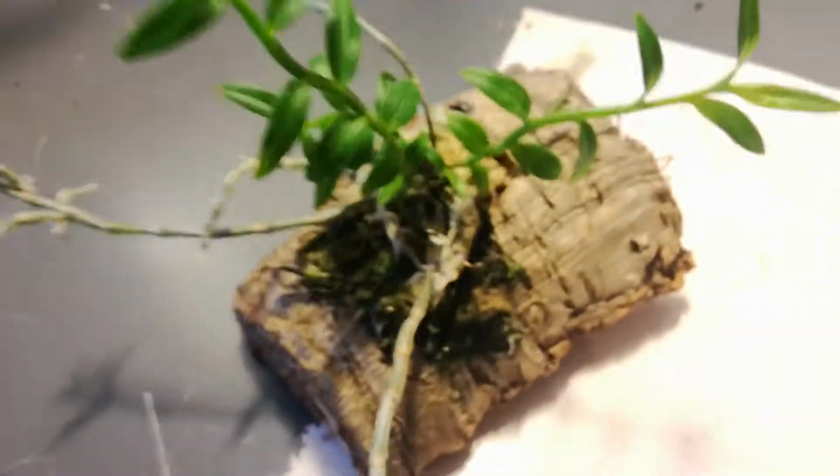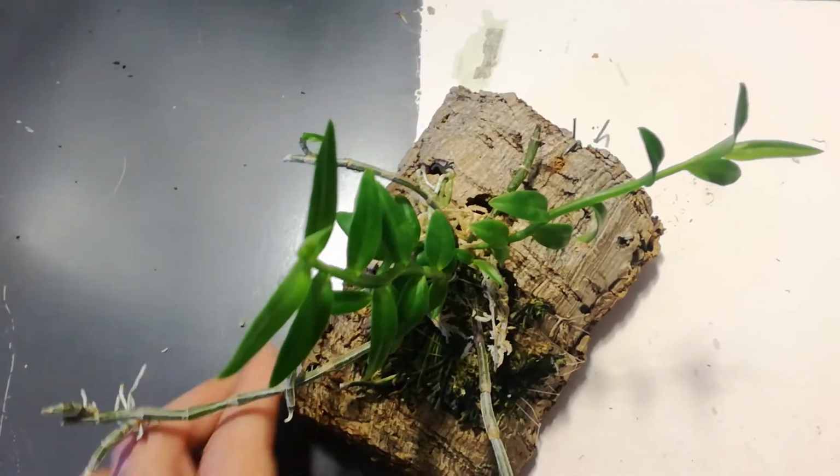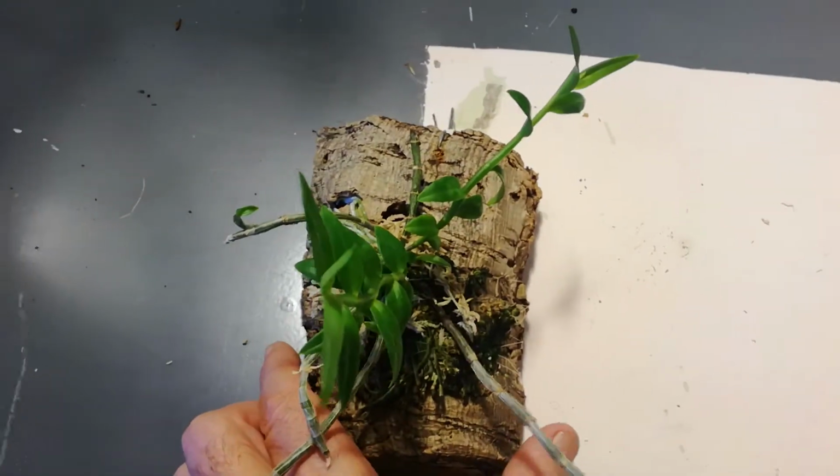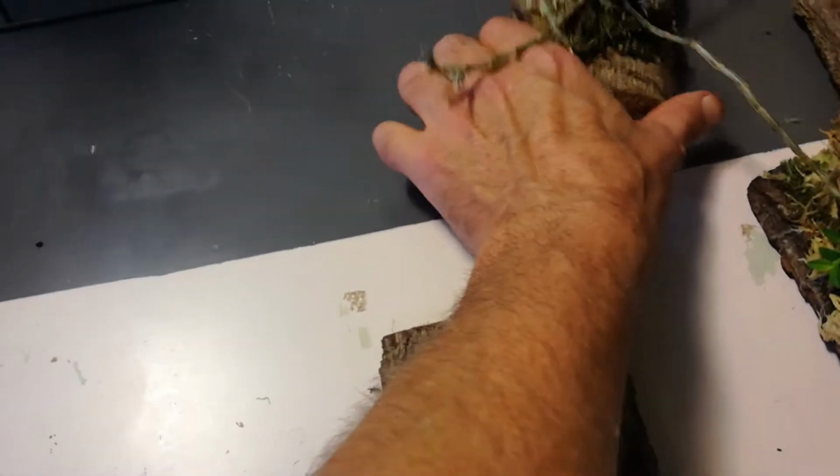And this should have a winter rest, but things are... No, I don't think I'm going to do a winter rest for any of the orchids. They're just not healthy enough, not big enough.